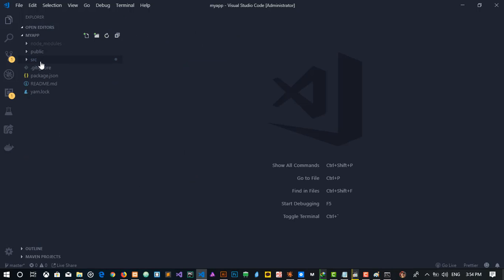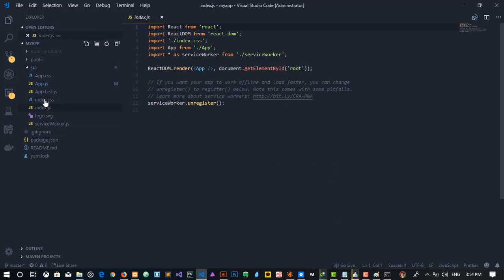Okay, in the source folder here, another thing before I go there, this is what you call index.js. This is where we get to display our components. You can see there's the app here. First we say import React from React, and then import ReactDOM from React DOM. Then we import index.css, and then we say import App from App.